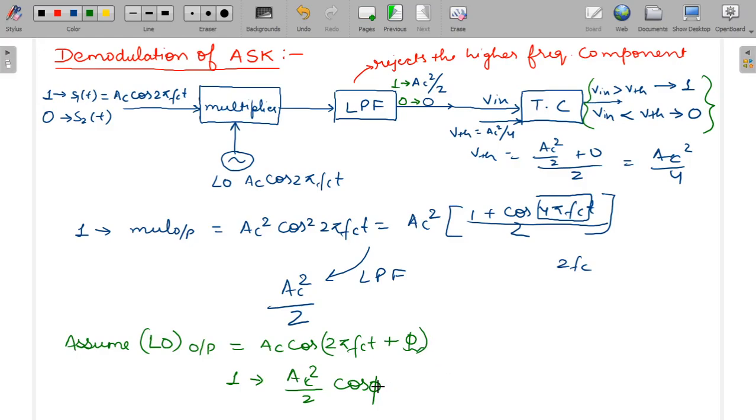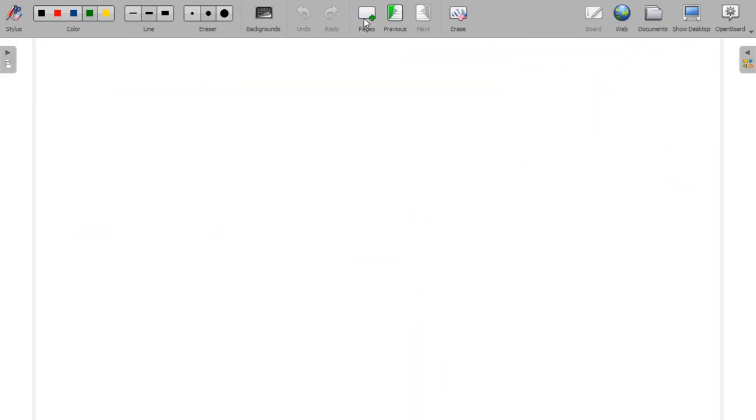So now when phi is equal to 90 degrees, then it will become 0. And for bit 0 also, the output is 0. So we cannot distinguish which signal is transmitted. So at that time demodulation is not possible. So this effect, due to this phi, where the demodulation process is not possible, is known as the quadrature null effect. So just write a point.